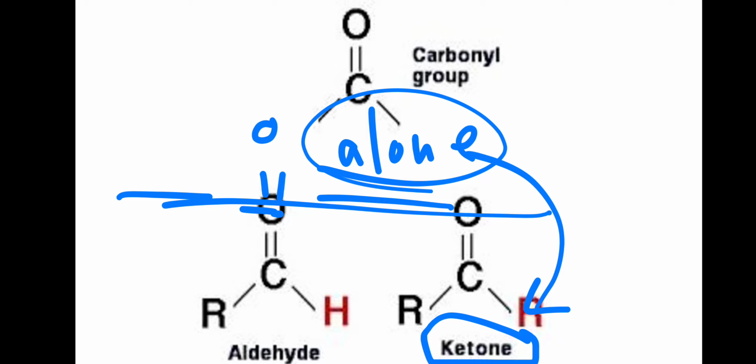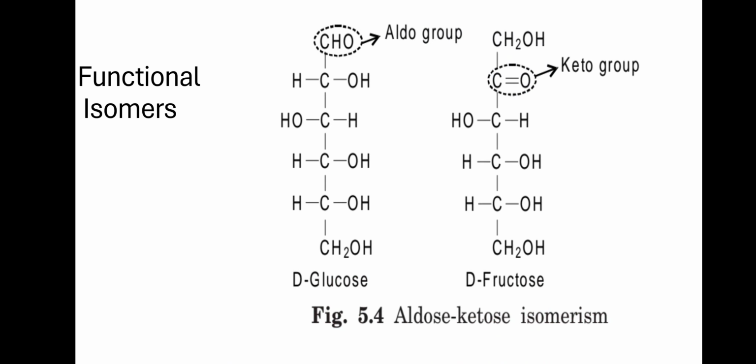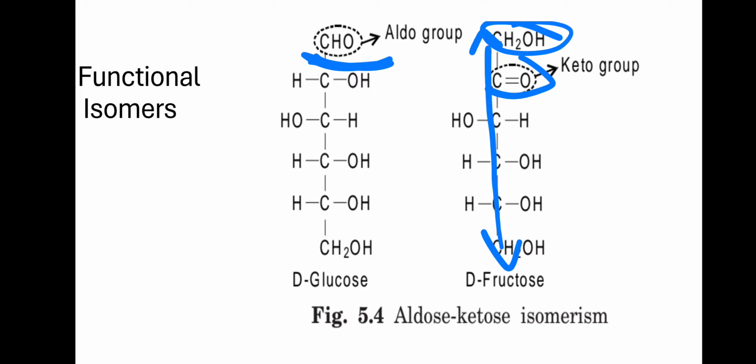It can stay at the end of the chain. It doesn't kill. And then when you look at specific examples, here we're looking at carbohydrates. We're going to look at carbohydrate molecules that can have either an aldehyde group or a ketone group. Here the aldehyde group exists at the end of the chain, and here the end of the chain is right about here, but we can have the carbonyl group within the length of the chain. Here we see it in the middle, so we're going to call it a ketone group. Okay, so this is what we call an aldose, and this is what you call a ketose.